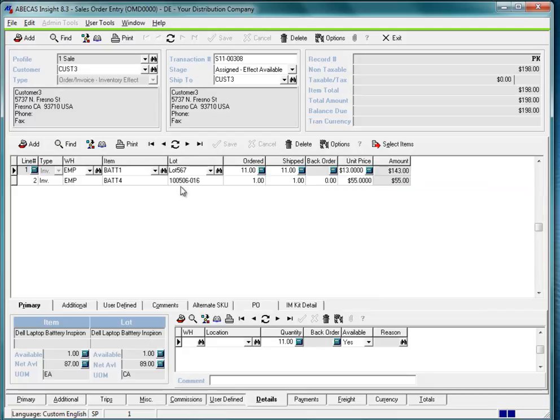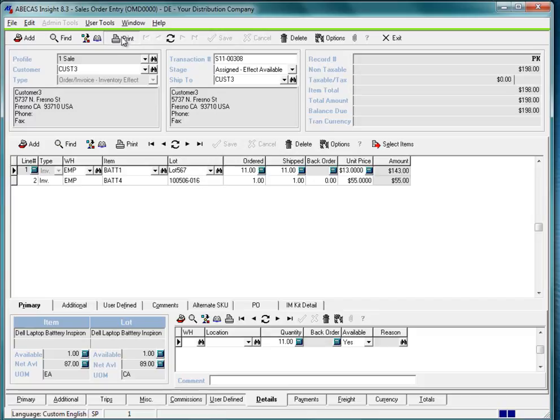In this case, there is the tracking by lot, but this is optional. You can do it at the item level, you can do it at the lot level, or you can go lower and track by serial number. And in this particular case, product was available and there were no back orders. If you're using locations, it automatically assigns the location of where the product is in the warehouse for picking purposes.